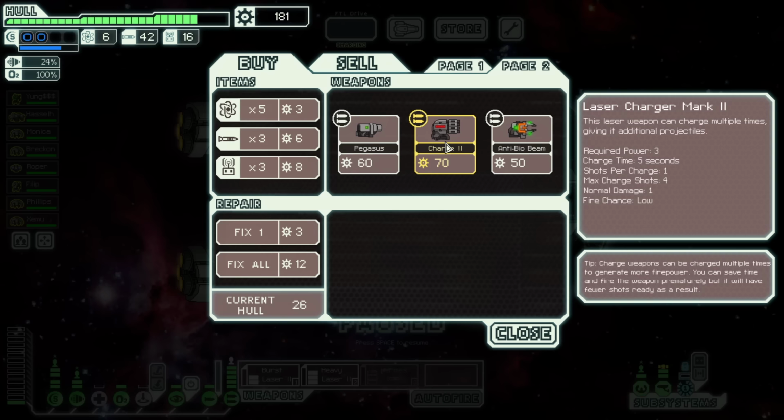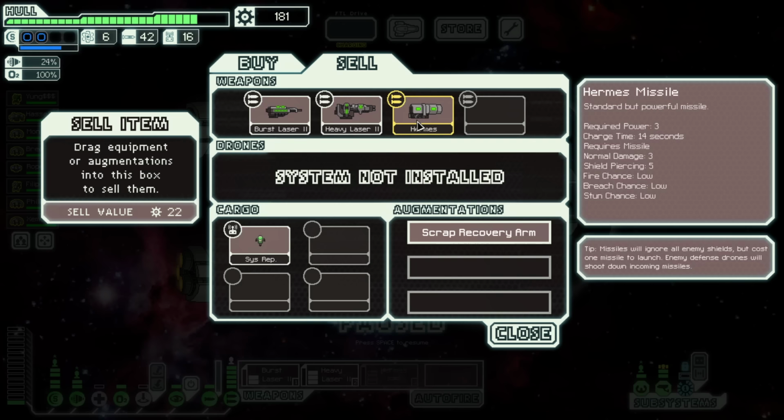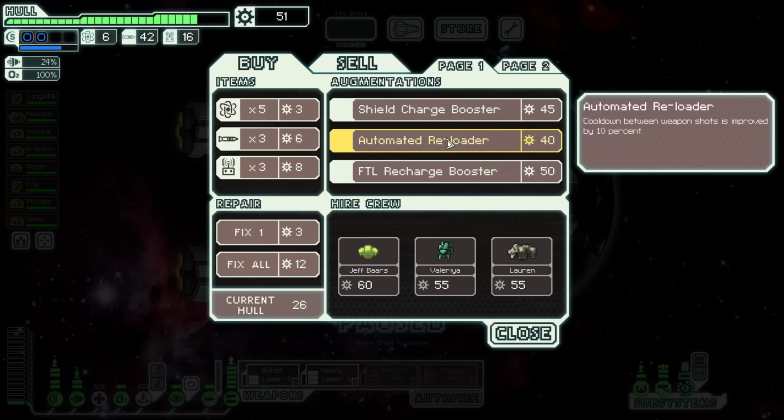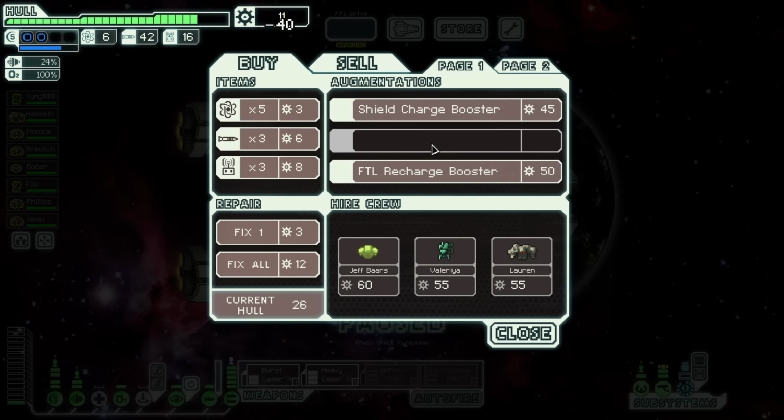We could do a full laser build, too. But we have 42 missiles right now, so I don't want to waste those. Methinks this. I know that I want both of these in my life. I also know that I'm going to want the automated reloader on my ship, too. This is very good. I also think I want the shield charge booster. I know we're low on money now.